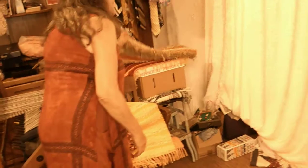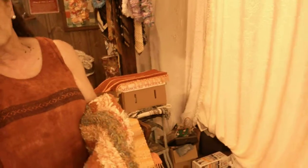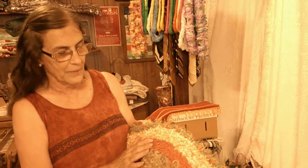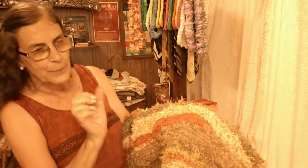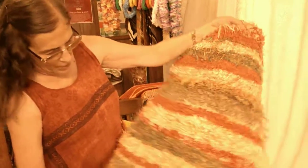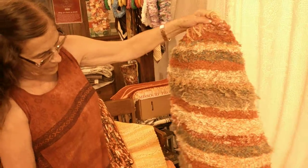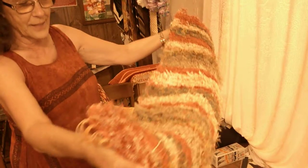The really special ones that I like to work on are these shaggy ones. This is really the best kind of recycling. This is something that's from the factory where they make fabric, and they cut it off and they were throwing it away. But it's really long pieces that's kind of like fringe. But it's not good enough to sew onto anything. It has to be inside the loom's threads to hold it together. And I had a whole bunch of odds and ends that were in pretty oranges and browns and rust colors, so I just used them to make a whole bunch of stripes in my rug. And that rug is just about a yard long, so that'll make a nice size for it.